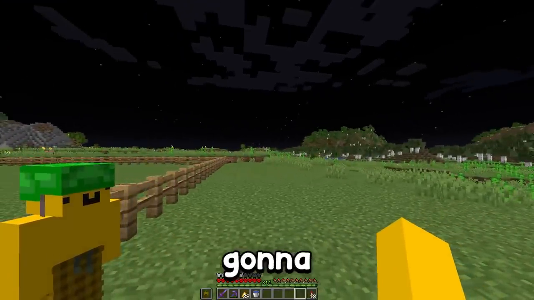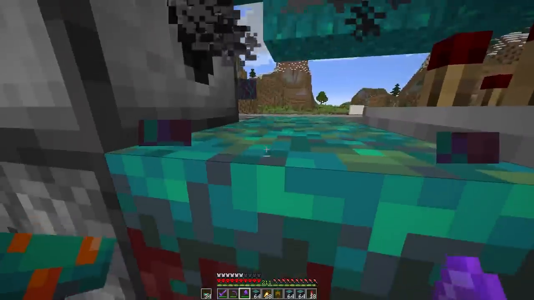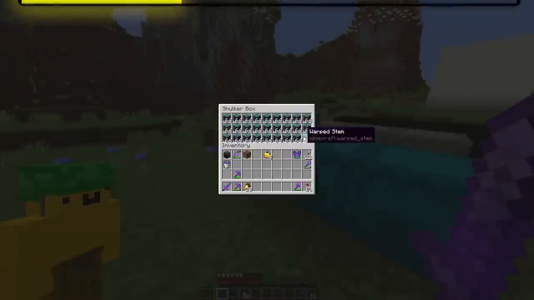So instead, I think I'm just gonna make a farm. Okay, now how does this work? I think I just have to do this for the next hour and a half? No, I'm not doing this. That farm is not efficient at all and so boring, so I'm gonna get the rest of the wood that I need manually. And according to my calculations, this should be enough wood.